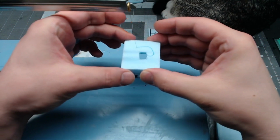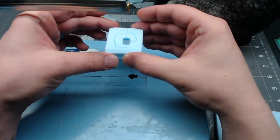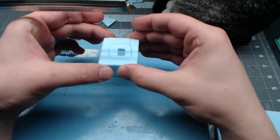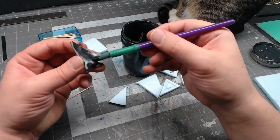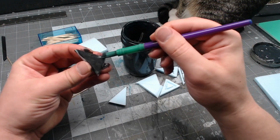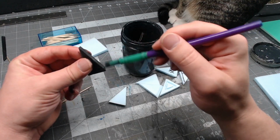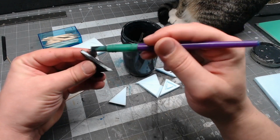It does actually need to be a lot straighter than I did it here, but I can clean that up with the X-Acto, so just remove a bulk of the material basically. At this point you can go ahead and coat your foam stuff with black and Mod Podge. If you want light to shine through the middle thingies that you cut out, the little symbols, don't put Mod Podge in there, otherwise it'll block it completely.